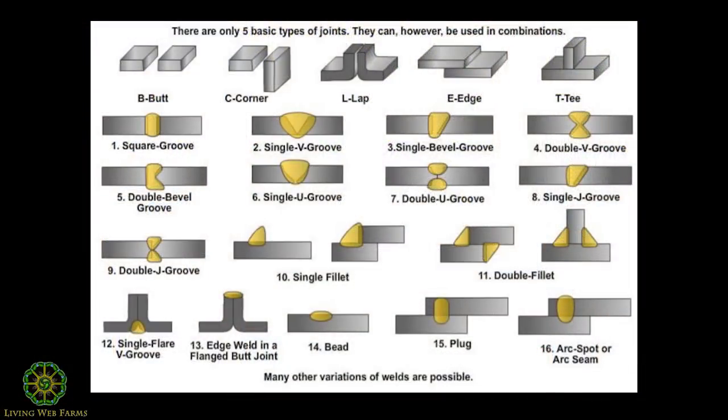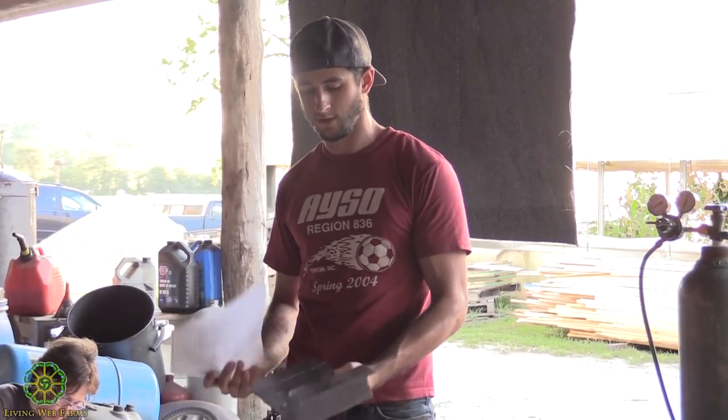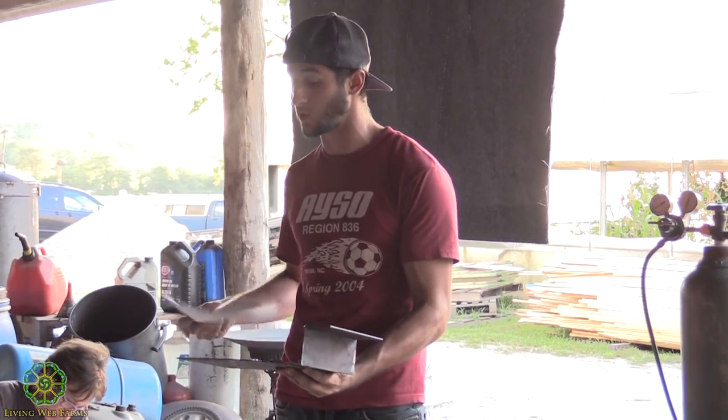Basically, they're just different ways to join two pieces of metal together in the way that you want. And the pictures show you how you want to bevel your edges to lay a weld in there, basically to prep it, and where you put your weld. There are different ones on here. There's a corner weld, corner joint, T-joint. This is a lap joint. And then just butt joints.